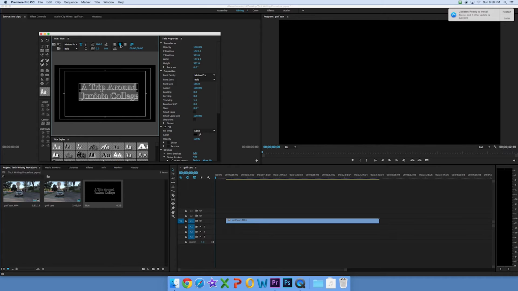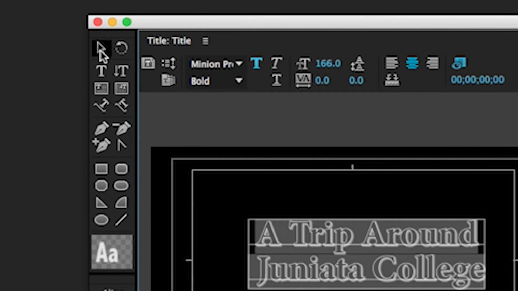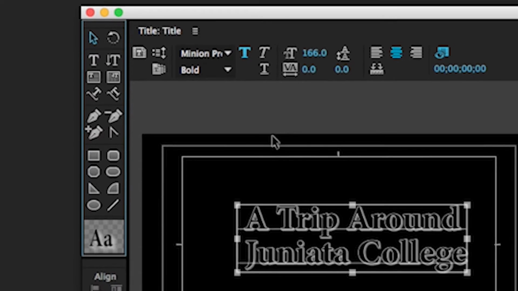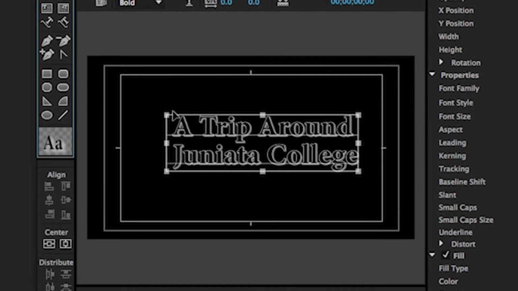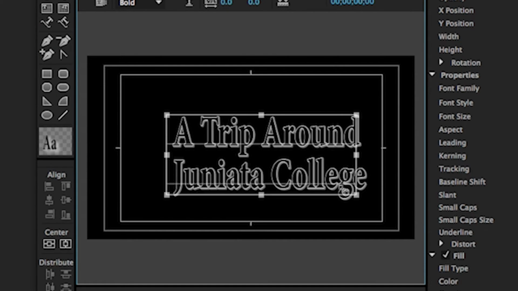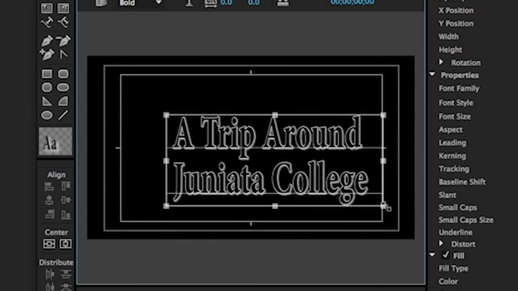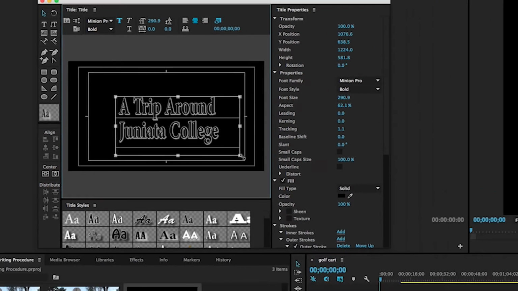And then to change the size of your text box, make sure to go back over to your toolbar and select the cursor option instead of the text box tool. And then once you do that, these little squares will pop up around your text box that you just created, and hover over one of them, and you can see that there's this arrow that pops up. Click, hold, and drag, and you will be able to make your text box larger or smaller depending on what you want.